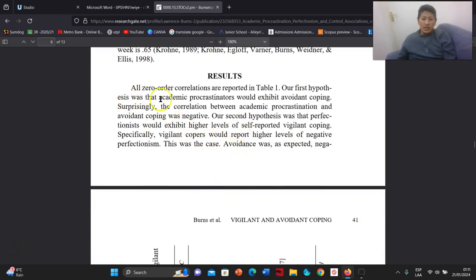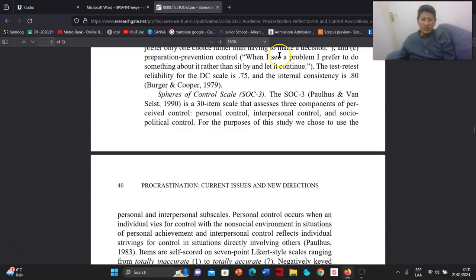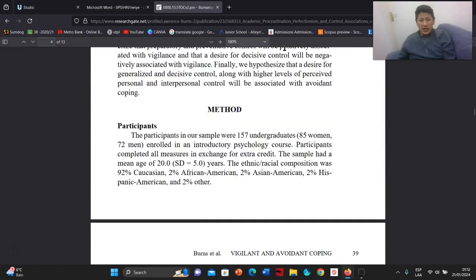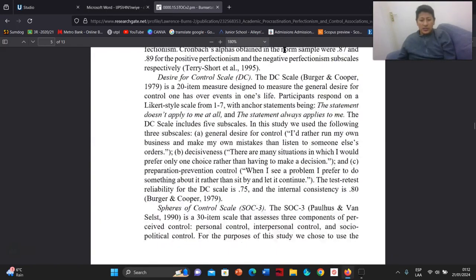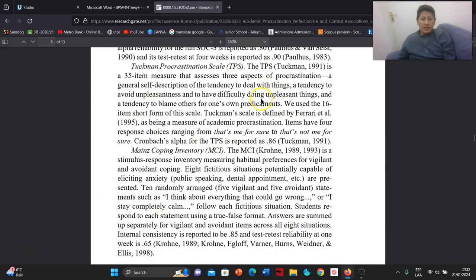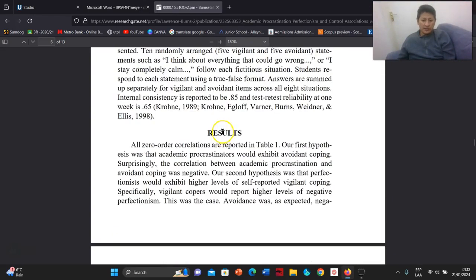If you see, all the correlations are reported in the table. You see, reported in the table are all the details, all the data collection from the methods. It has to be in the results, but you don't have to put your opinion or your criteria. Here it is the perception, exactly what came from the results of the collected data.